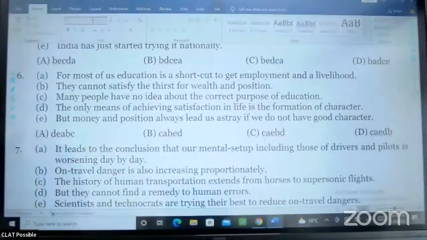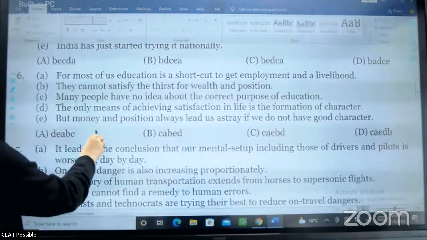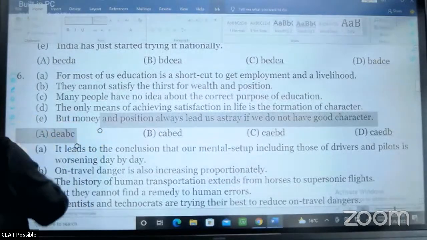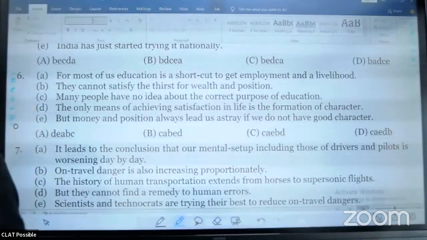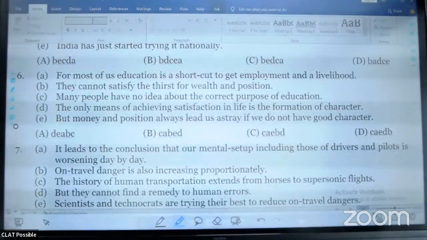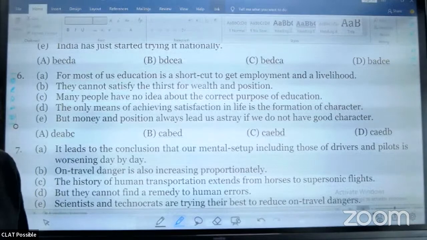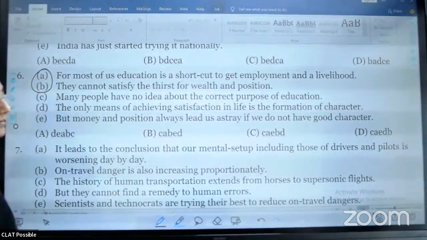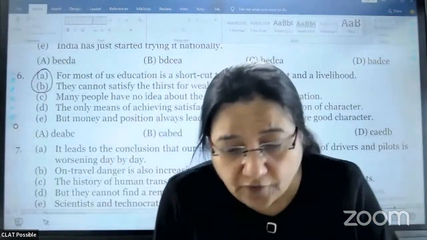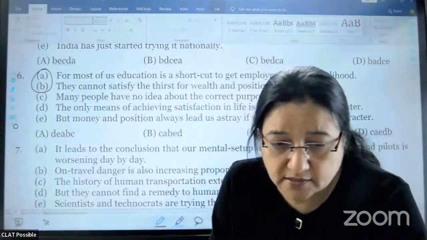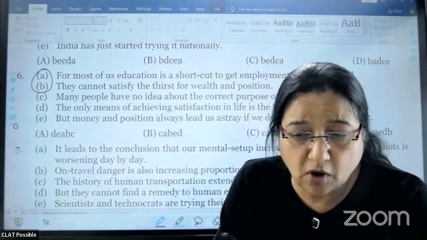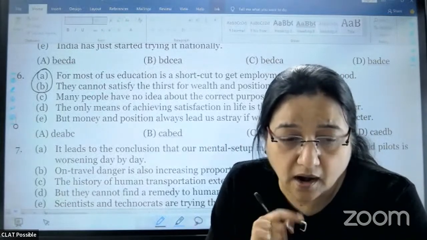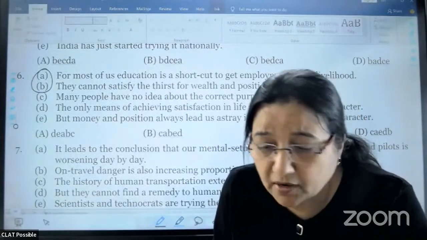Okay, let's come to the 6th question. Sixth, I am not reading. You guys have to read a line and make it short. Think only A and B are existing. There are no 4 or 5 lines. There is just an A line and a B line. So you have to see how A and B are aligned to each other. Are they lying together? They can never come together.